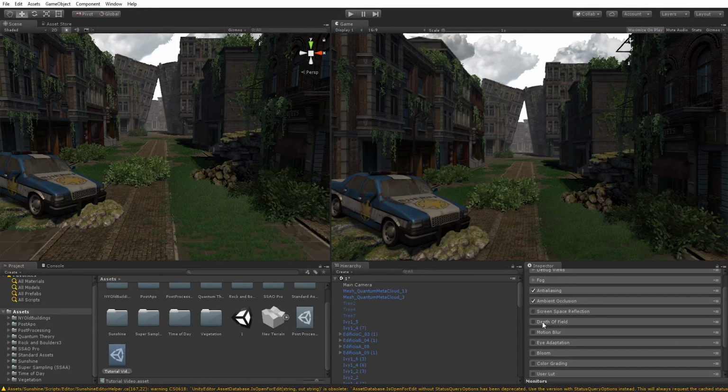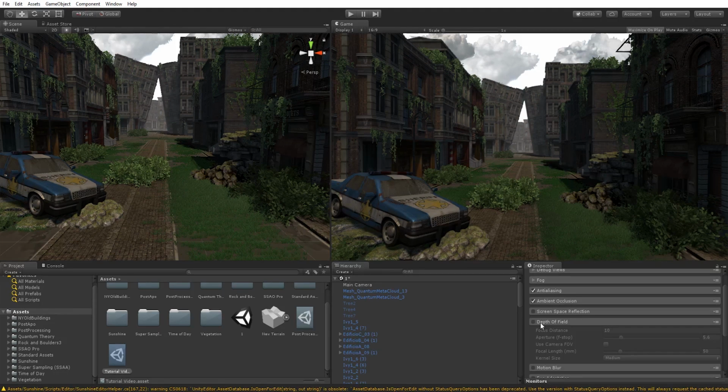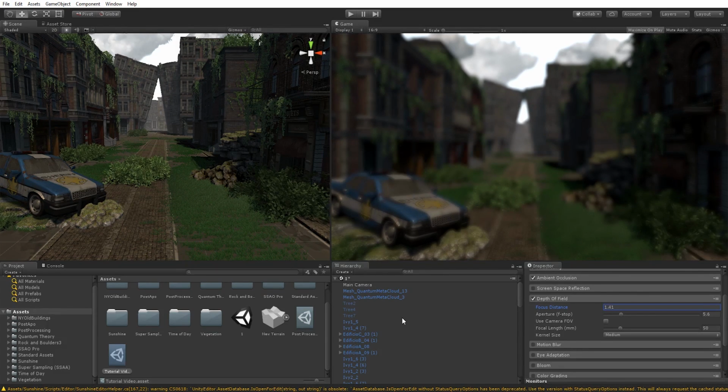So depth of field, I usually tend to keep myself away from the script most of the time if I don't really have something that is being mainly focused. So for example, if I do enable this, they have removed the object field. I don't know why they did that, but they have done that. So yeah, okay, that's the way it works now. If I just decrease the focus distance, you can see that it becomes a little bit blurry in the background.